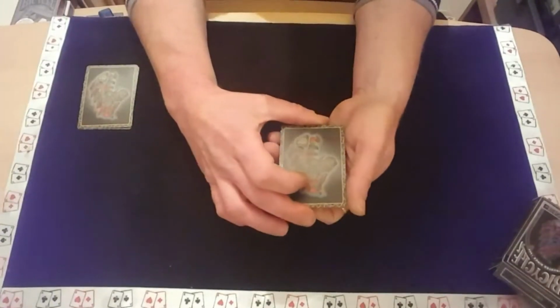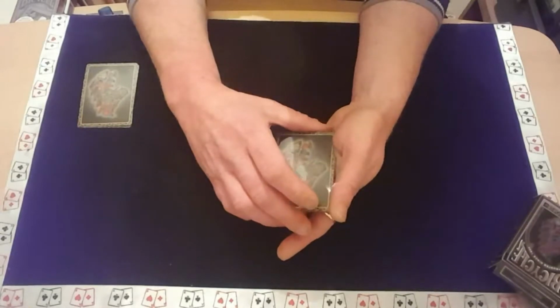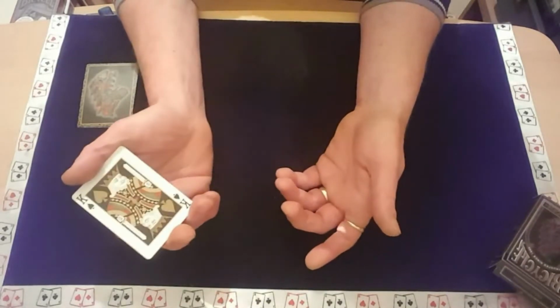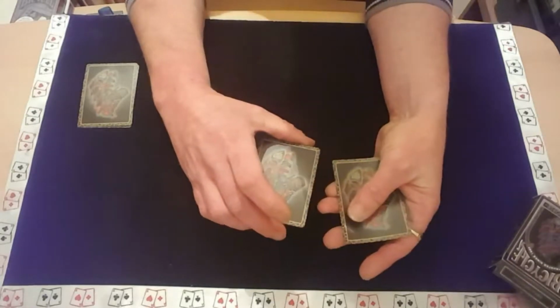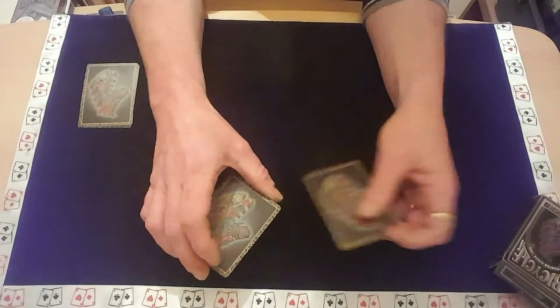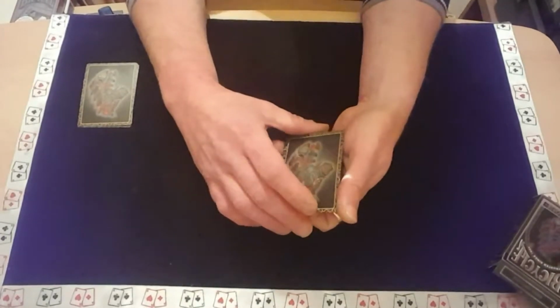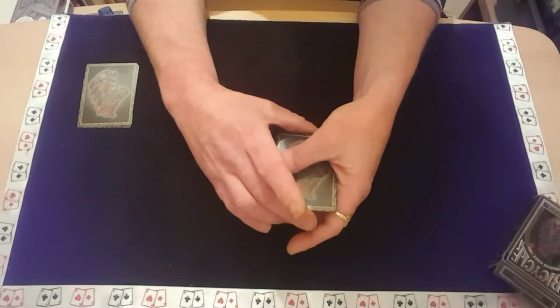Right, the next move to show you is the frustration count. And it's very simple. You're just showing the bottom card. As you turn over, you're just pulling off the top card and putting it down. That's your hand count. Well, I'll go through the entire sequence that I've done, and then we'll go through the entire sequence first.